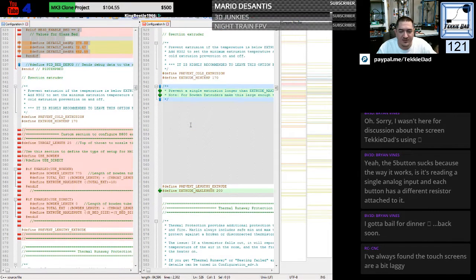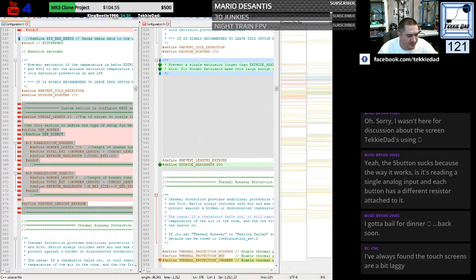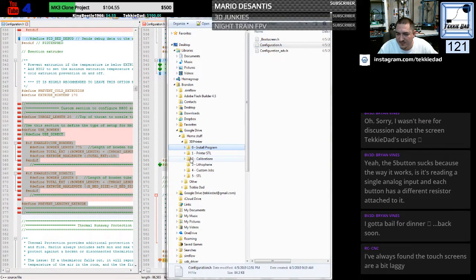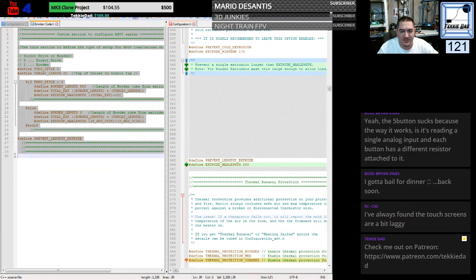Oh, and if anybody wants, I can put it in the description or mail it out, but I made a custom M600 section so that it'd be a little bit easier to configure. I wonder if this is the most updated one. Nope, it's not. Hold on, let me grab the updated one. Operations, install firmware. Should be this one. Yeah, there we go.